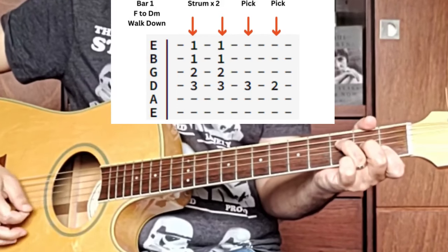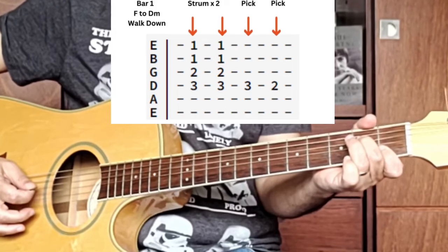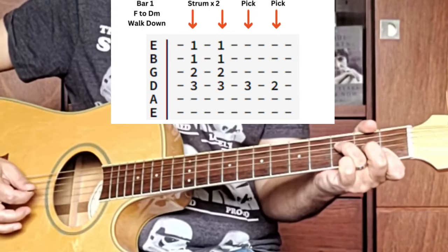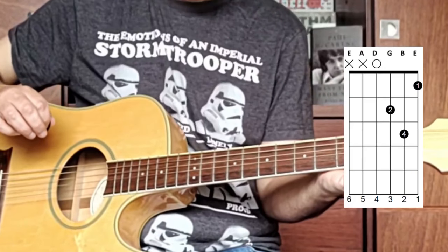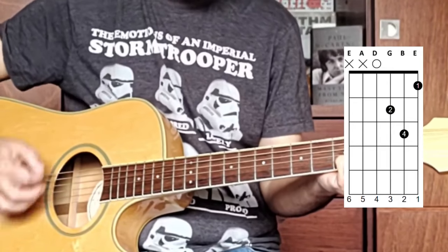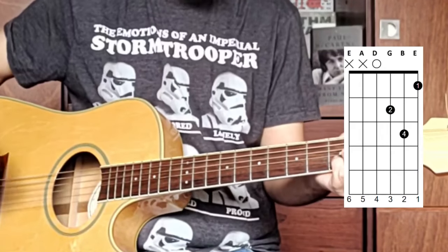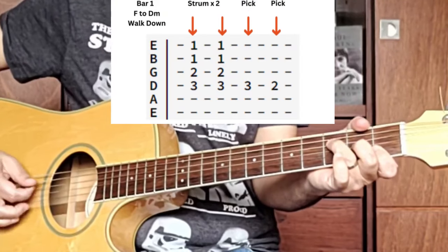One, two, three, four. And again, you can hear that walk down as we go lower. And then we're going to strum that D minor chord. One, two, three, four.